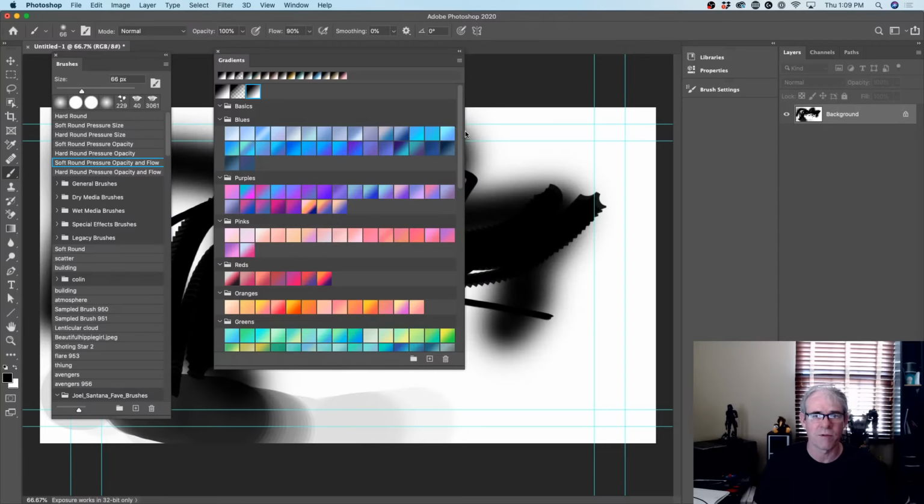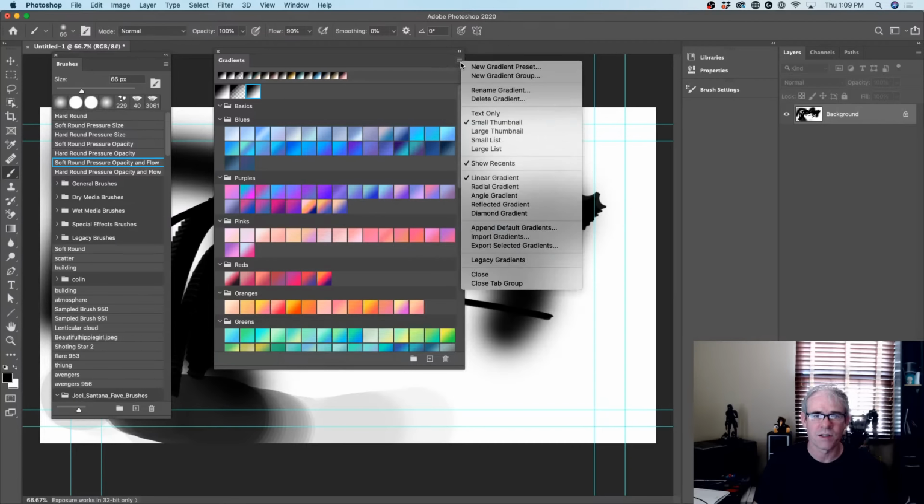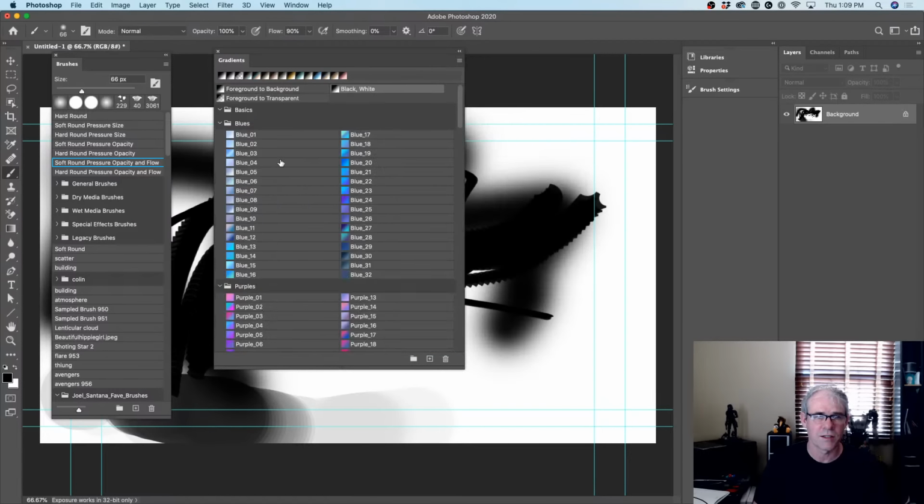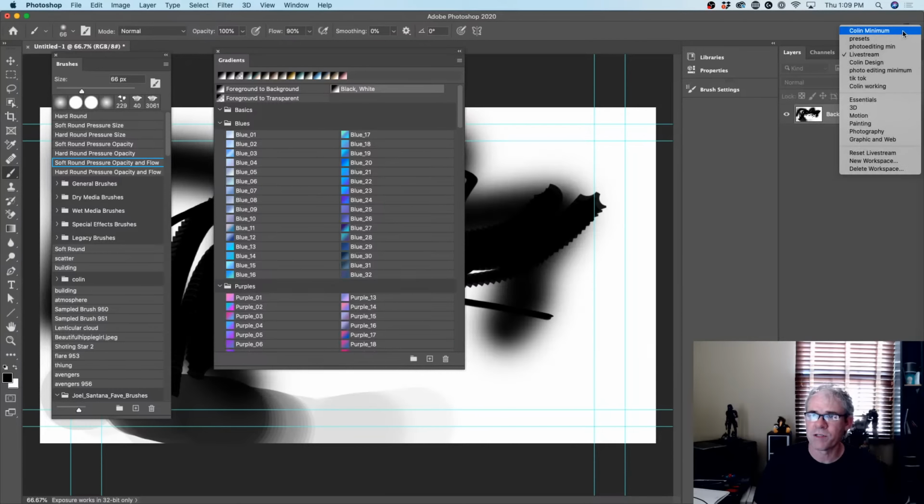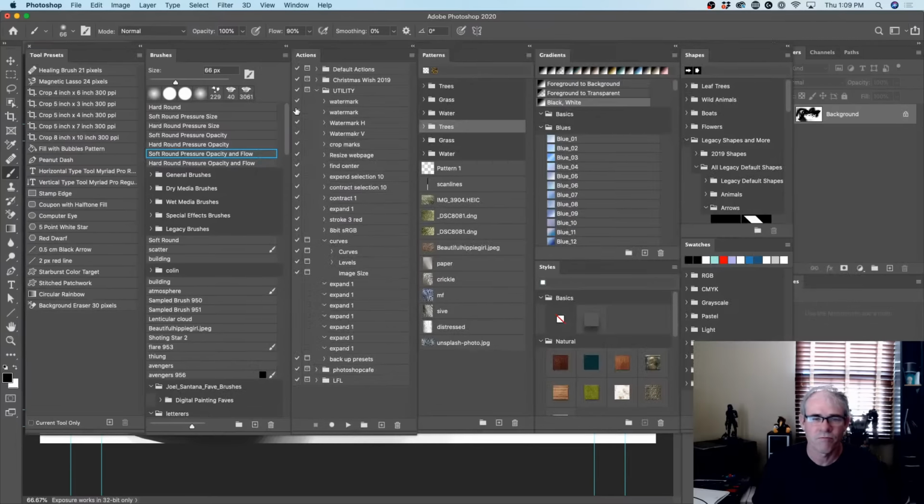The thumbnails get rid of the names. So we can see the thumbnail there or the list. So let's go back to all of our presets. I've just saved these as a preset workspace, and notice I've got some of these set different ways so we can see. Some of these are in lists, some of these are in groups, some of these are using thumbnails. These are just different presets, and you can see the name there.